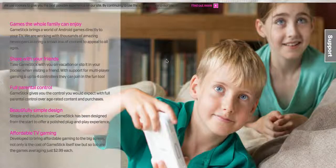Some of the problems that it's had is very similar to what the Ouya, I'm not sure how to say that, has in terms of a lack of games in the store. It runs Android, however, it doesn't have access to Google Play necessarily. People had to develop their own games specifically for it. And they tried to attract developers in the initial Kickstarter campaign by offering a possibility to fund it.